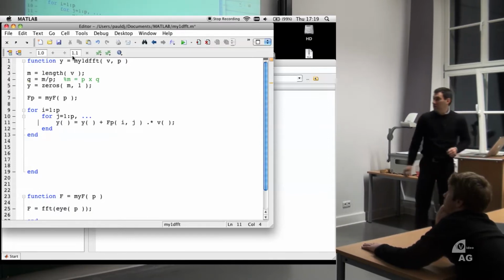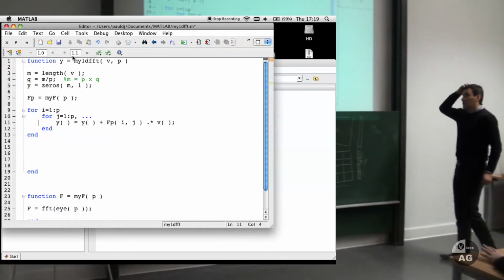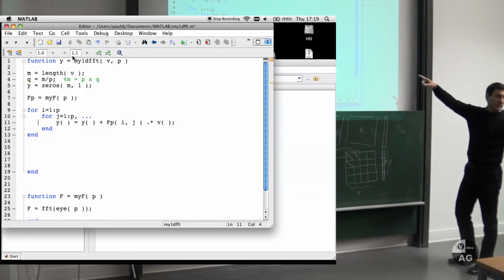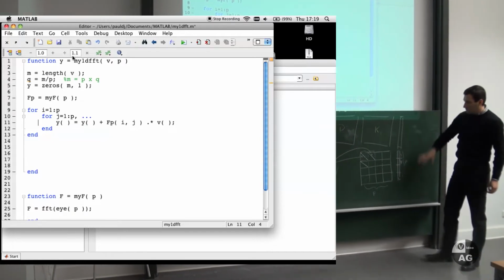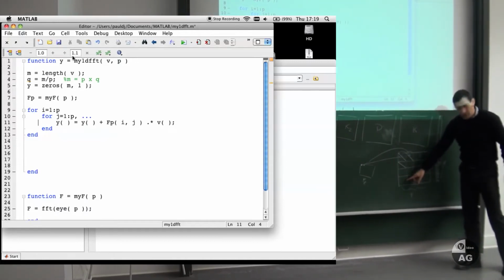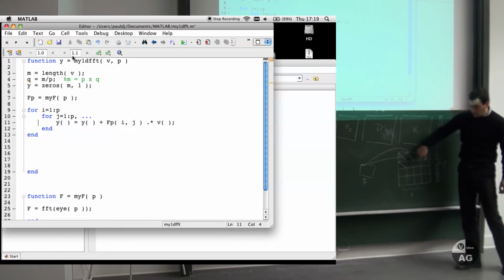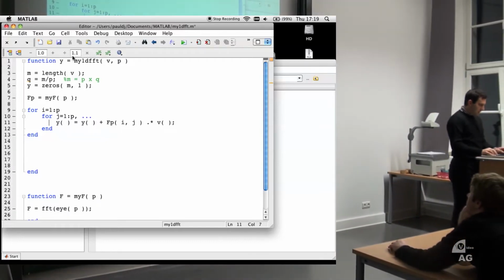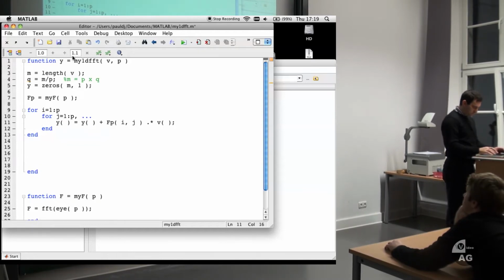Okay, and at this point I have to do some index operations. First of all, why is I from 1 to P? Because this matrix is a square, so it has as many column blocks as block rows, so it's P by P blocks. Let's work on this index.